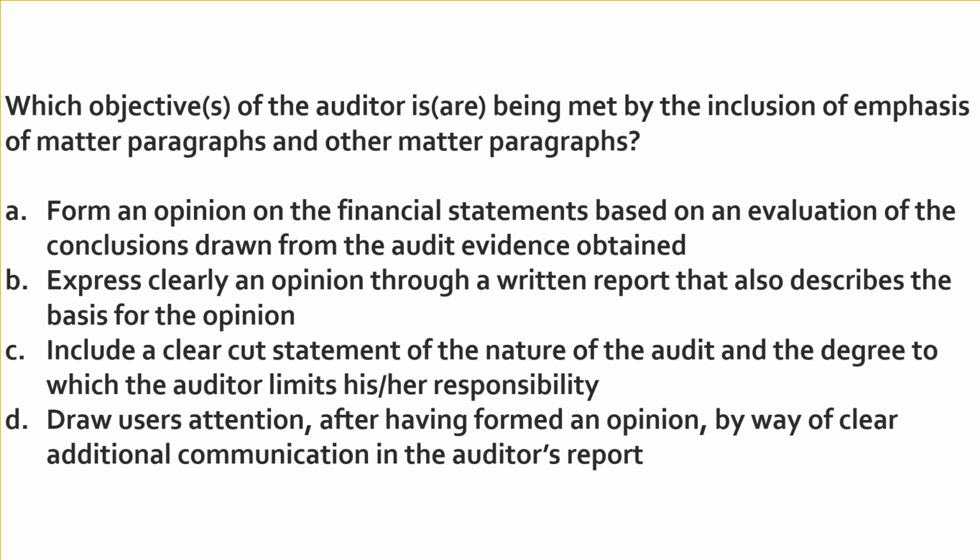And the question is, which objectives of the auditor is or are being met by the inclusion of EOMs and OMs? Letter A, form an opinion on the financial statements based on an evaluation of the conclusions drawn from the audit evidence obtained. Letter B, express clearly an opinion through a written report that also describes the basis for the opinion. Letter C, include a clear-cut statement of the nature of the audit and the degree to which the auditor limits his or her responsibility. Or letter D, draw users' attention after having formed an opinion by way of clear additional communication in the auditor's report.